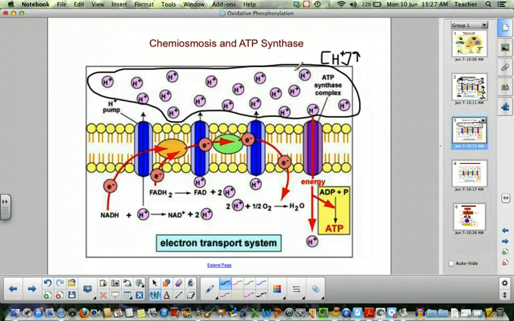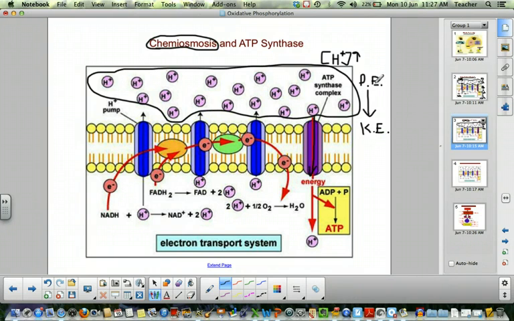All right, that high concentration of H plus is potential energy, and that potential energy is going to move through the ATP synthase when the ATP synthase is ready, or when the concentration is just right, and that movement due to the proton gradient is called chemiosmosis. Okay? Now, that potential energy, again, as we discussed previously, is going to be converted into kinetic energy. Okay? In other words, this gated ion channel, ATP synthase, is going to open up and allow the protons through.